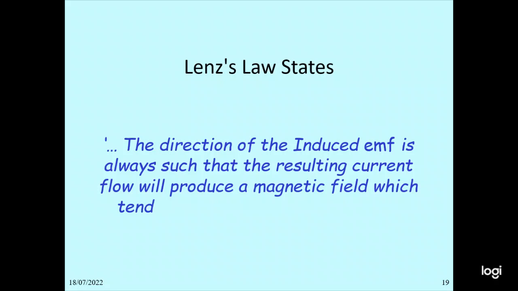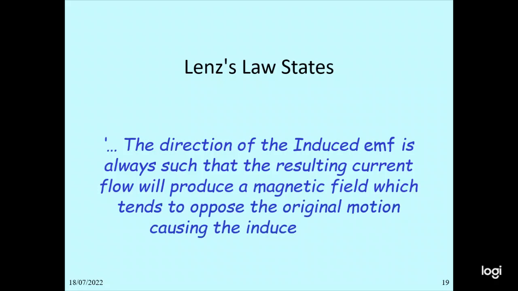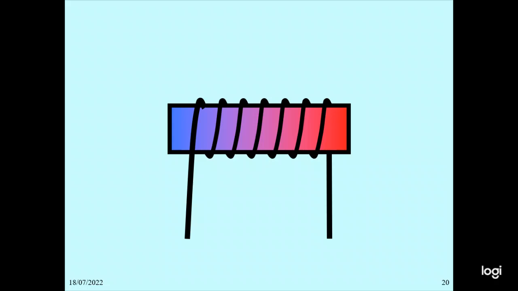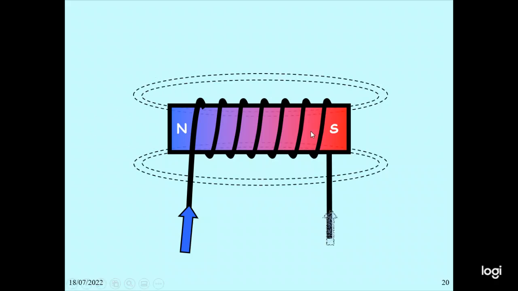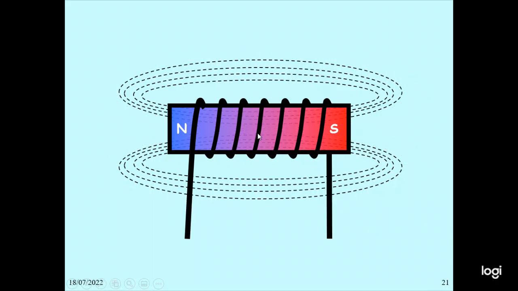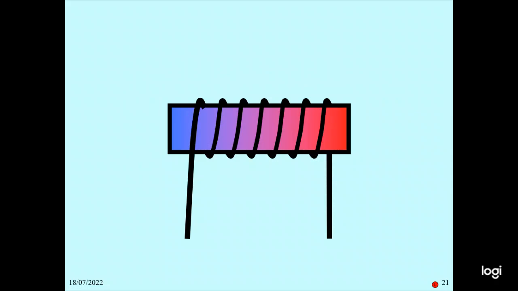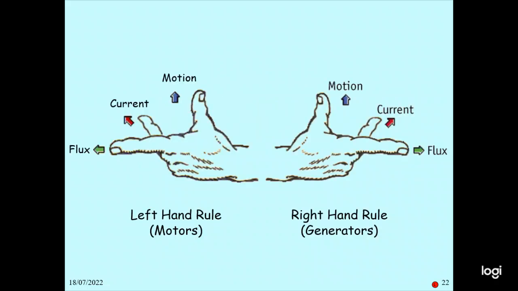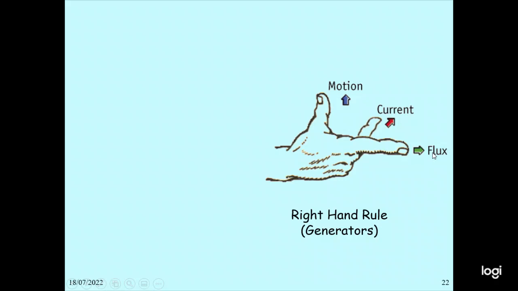And so this will produce a north pole and south pole here, and then magnetic flux will be produced. When the currents are opposite, that will be north pole and south pole like this. So this is the magnetic flux around the magnetic coil. Now this is the right hand rule. The first finger direction is the flux direction, the middle finger is the current, and the thumb is the motion. So this is the right hand rule for the generator. In the generator, when the coils move across the flux in the thumb direction, the induced current is indicated by the middle finger.